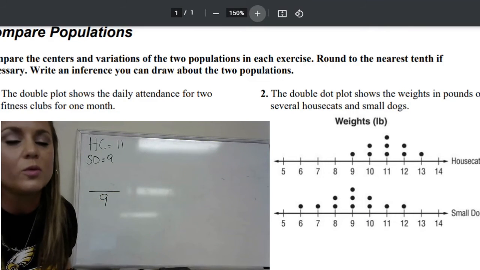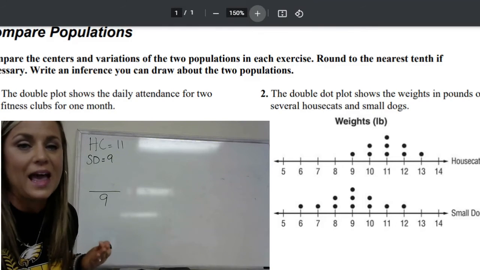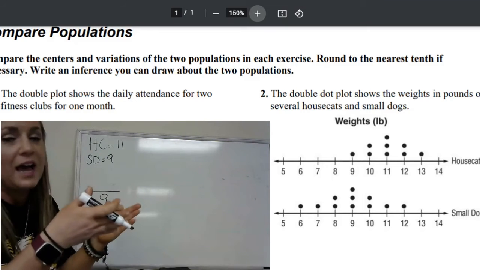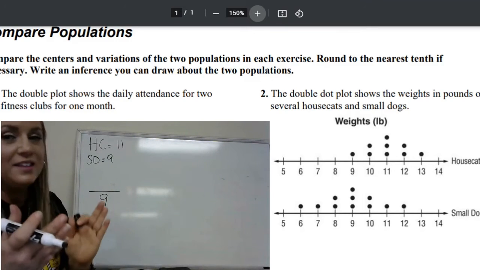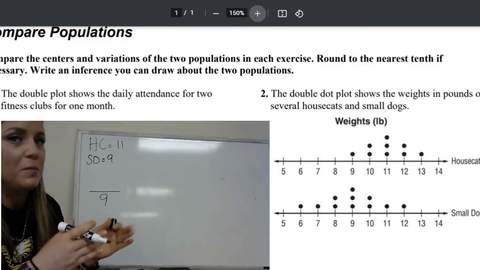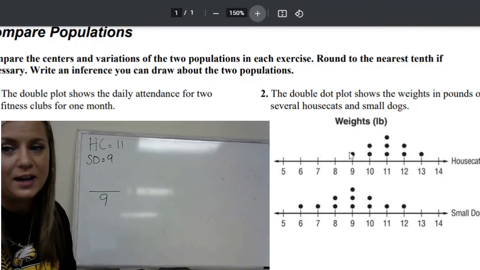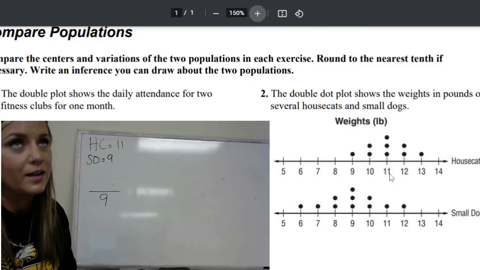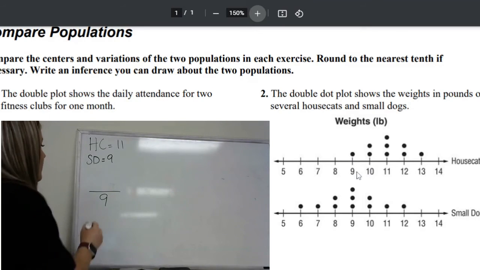So now we're going to do what we call MAD, M-A-D. You will do this next year. The mean absolute deviation. All right, so mean is average, absolute is absolute value, and then the deviation is how does it deviate from the mean. So what we're going to do is take this 9 up here and subtract it from 11, or 11 minus 9, and 11 minus 9 is what?